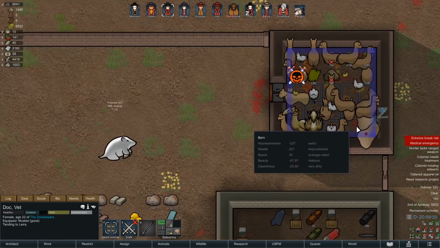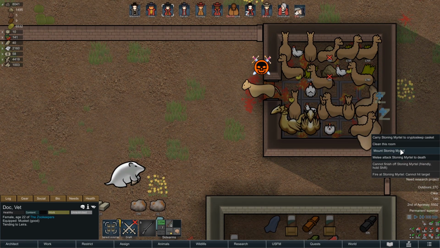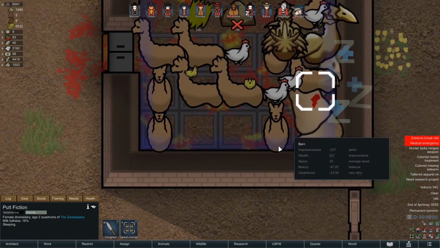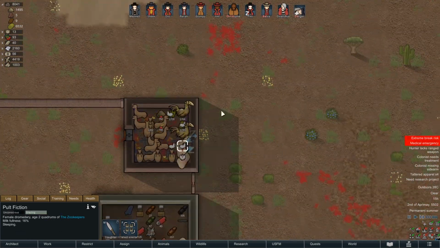Alex is bringing in one of our dromedaries here who got real beat up. We're going to grab Doc and just get her to come and tend to, I think it was, Pulp Fiction over here.